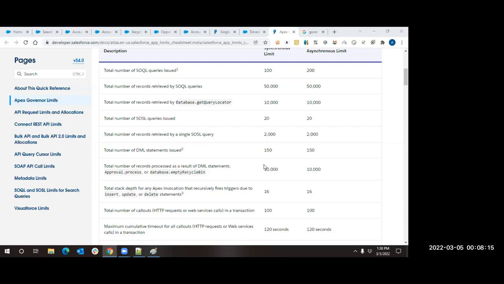Trigger is synchronous, batch Apex is asynchronous. There are still many other asynchronous things in Apex. We have one session for that. How do you tell the code you want async? Probably next Sunday, the entire topic will be on asynchronous Apex. You will get a complete overview of the advantages of asynchronous Apex over synchronous Apex, and how to identify that. It's an entire session. I can't give it in a single sentence, but at a high level, asynchronous is something which does not happen immediately.